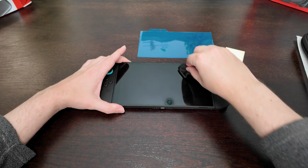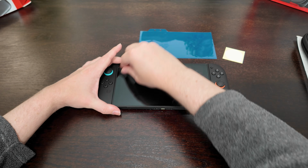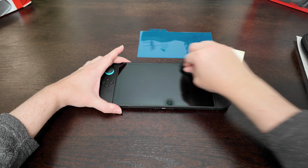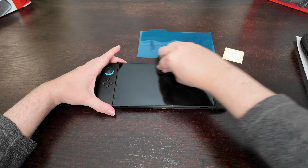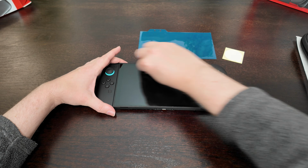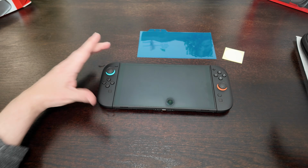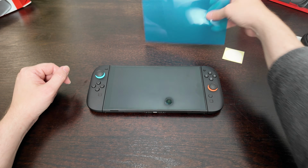I've actually tried not to use the Switch 2 in handheld mode for the first day, knowing that I was about to get this screen protector delivered from Amazon. I did have one smudge over here, but the cloth has done a really good job at removing that. So it is important, if you see any dust particles, to use that sticker to remove them. And the reason is they are going to be a culprit for bubbles. And you do not want bubbles, although unfortunately bubbles when I apply screen protectors do seem to be inevitable.